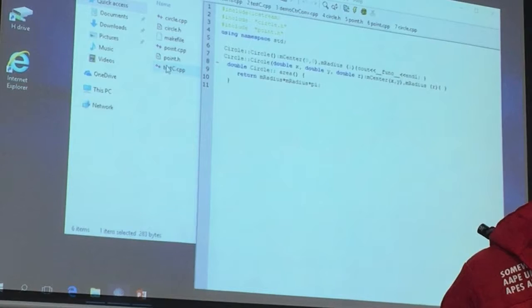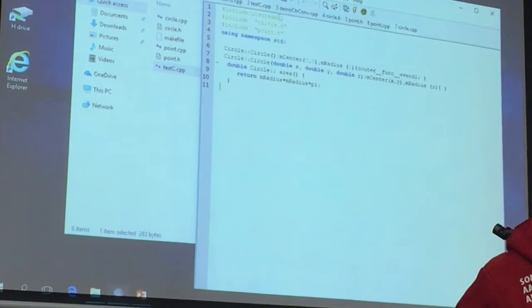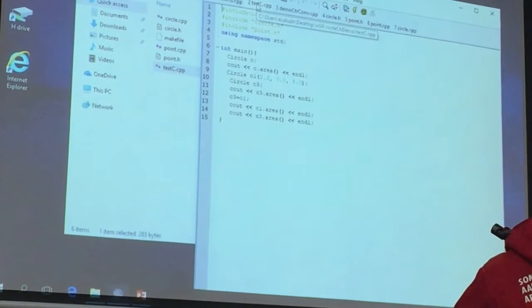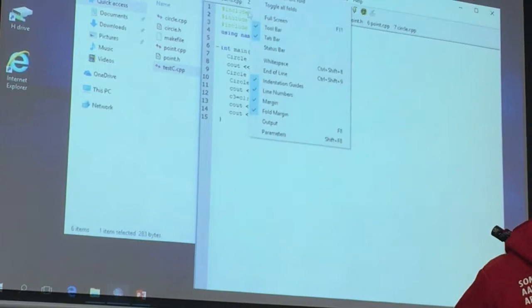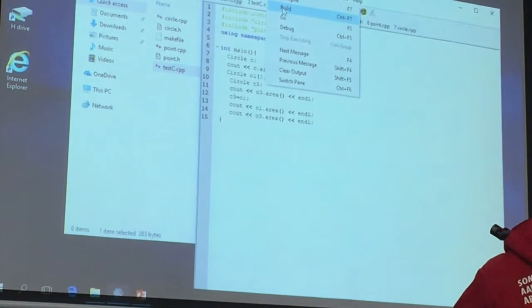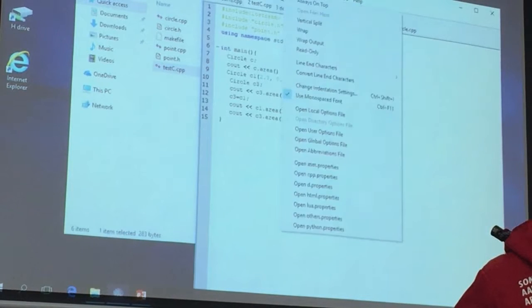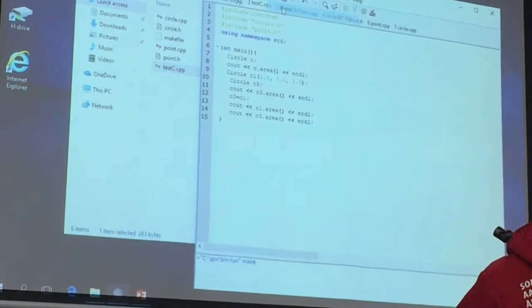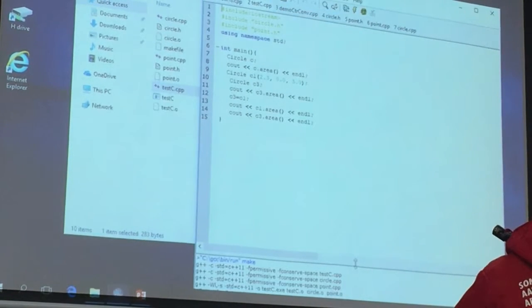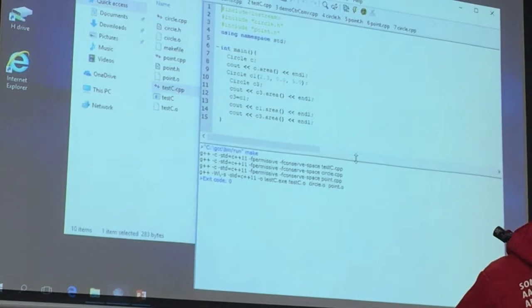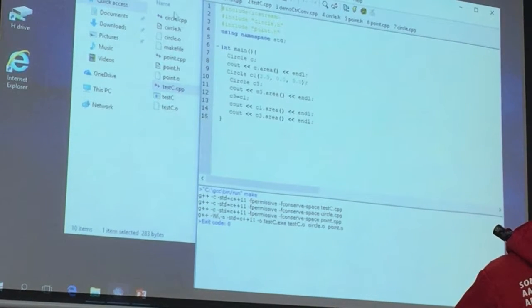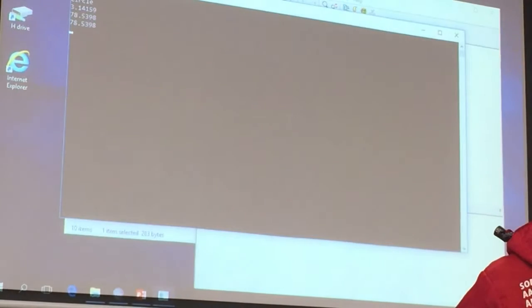And then we have the test file. As you can see, we construct some circle objects. To work with that, we have to build. I have a makefile which relies on that. As you can see, everything compiled, and the object files were created here, and after that we can run our program.